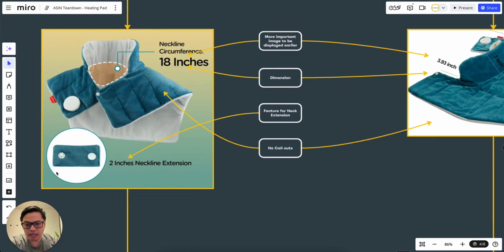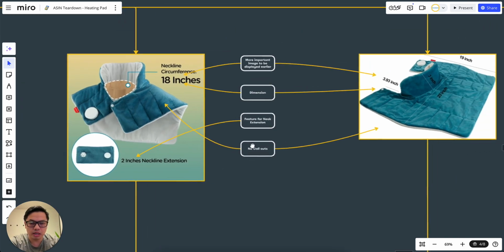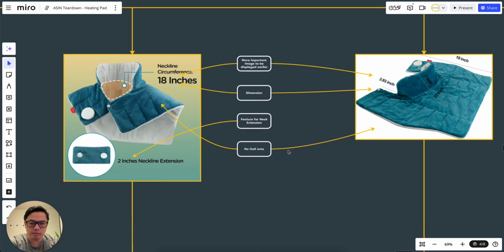They have a neck extension, so that would be interesting or good to know. You might not need to show it; you could probably say it down here: neck circumference up to 18 inches, or if it goes to 20, just say up to 20 inches. That would be a better way to describe it as opposed to wasting all this real estate here. There's also no callouts, so there should be a callout of some sort to fit most users.